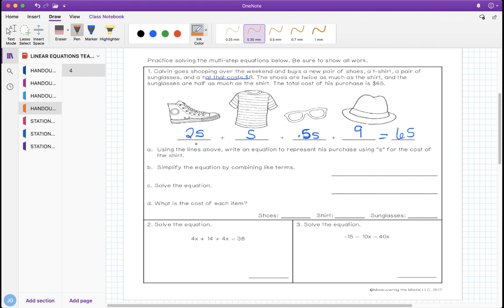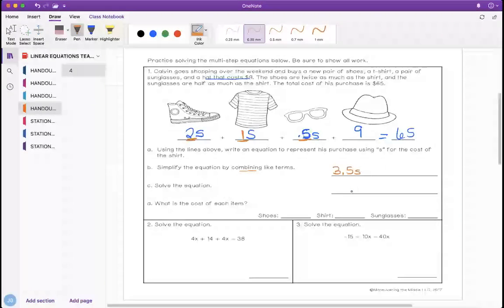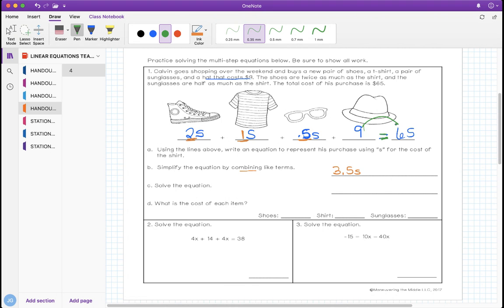So I'm going to combine my like terms, okay, because that's the first step here. We have 2 plus 1. Don't forget there's a 1 in front of that S. That gives me 3. 3 plus 0.5 gives me 3.5S. All right, so all the ones with variables have been combined. Now I have 2 without variables. Let's combine those. But because they're on opposite sides of the equal sign, I need to move this 9 over here. And in order to do that, I take the opposite. If I'm adding 9, now I need to subtract 9.